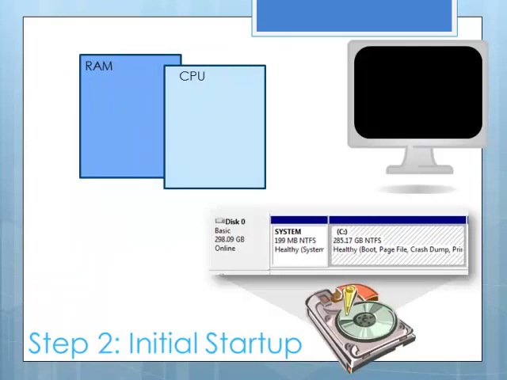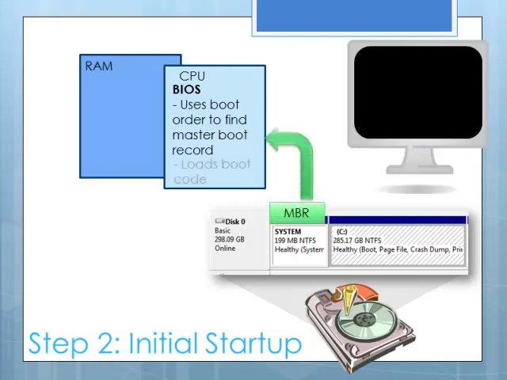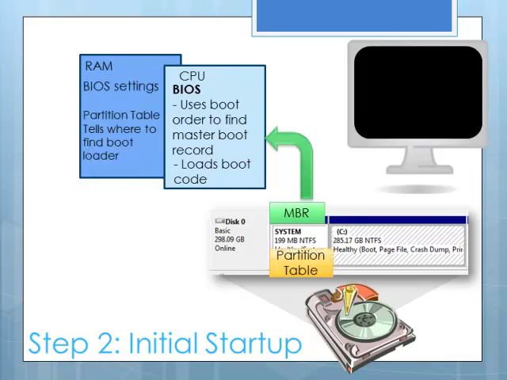On to step 2. What we're doing now is the BIOS is using that boot order, and it's looking to find which one of those devices actually has a bootable operating system. Go with the assumption that it's going to be on the hard disk. BIOS is using that hard disk, and it's looking for the master boot record, which is in sector 0, or the system partition. And what it needs to do is read the partition table to find out where the other partitions are, and which one holds the Windows operating system that it's looking for. Reading that data into memory.